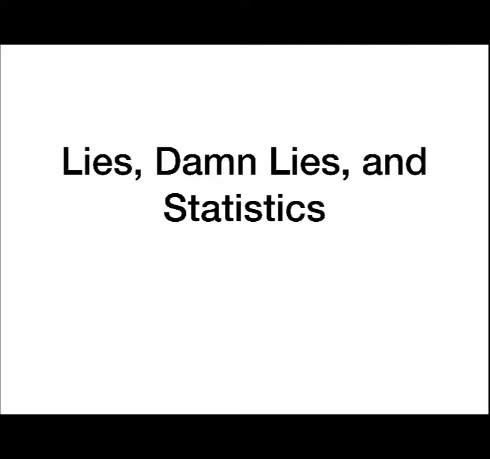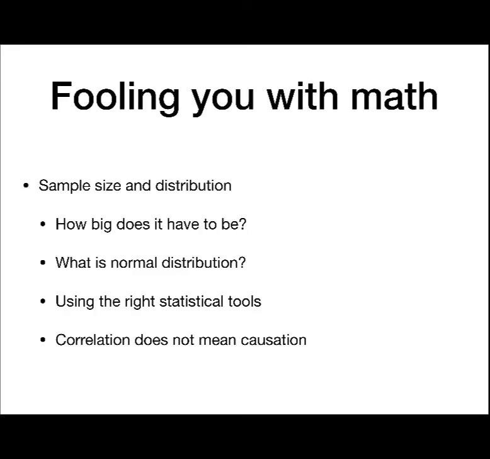In this next section, we're going to be looking at how data is presented. And I've used a very famous quote that Mark Twain used to say all the time, which is, there are lies, damn lies, and statistics. So let's look at some ideas. First of all, we're going to look at statistics, or fooling you with math. If anybody brings up a rate or a survey of opinions to support an argument, or any kind of set of numbers or statistics, the first thing you should look at is sample size and distribution.